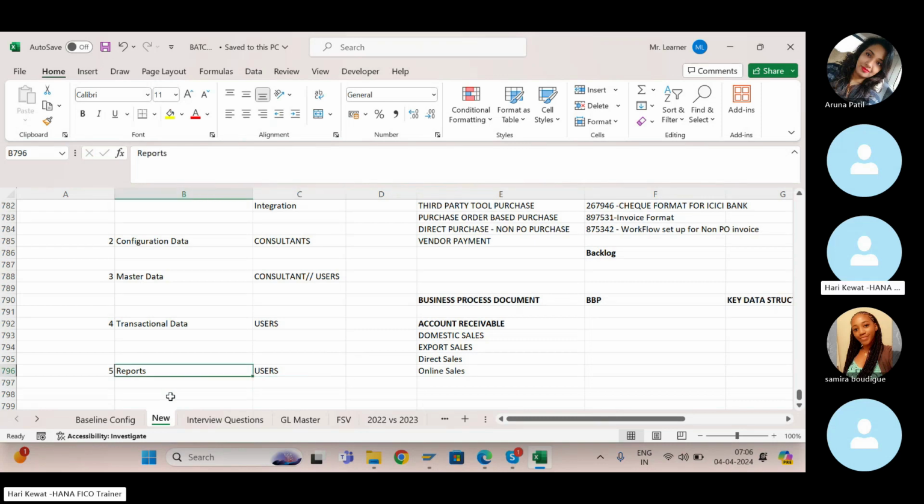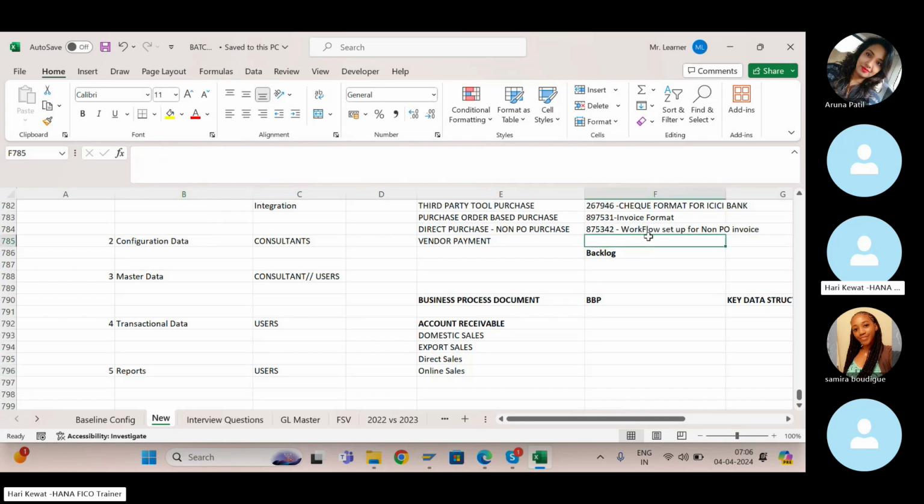During the discussion time we have to understand the requirement, what reports they need. They will tell you: I need a GST report, a sales register report, a purchase register report, an inventory report. Whatever report they are telling, in the background of your mind you have to process that input: is it possible from SAP standard or not, is it given in SAP or not? If not, you have to tell them, boss, it is not given in SAP standard, I have to develop it.